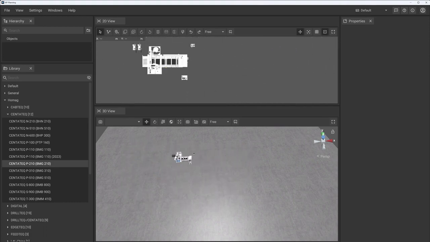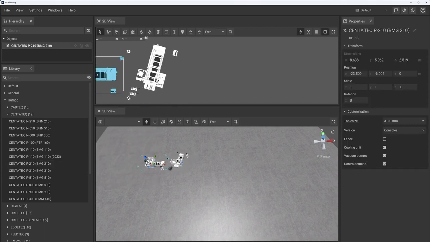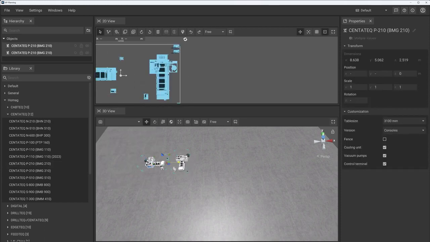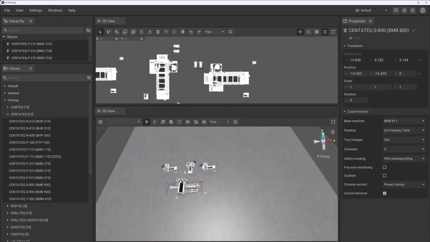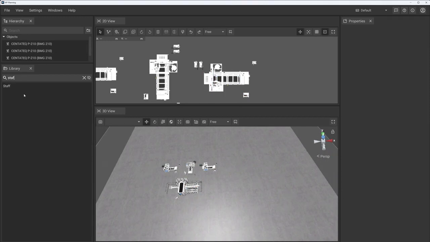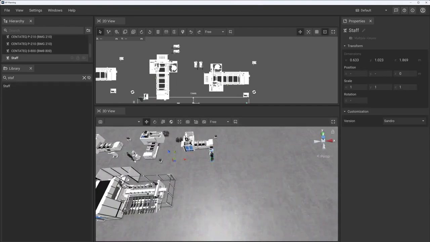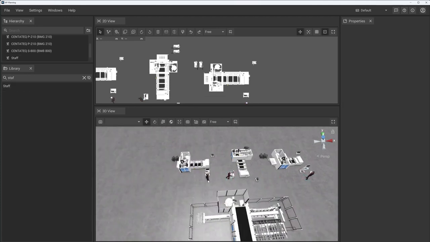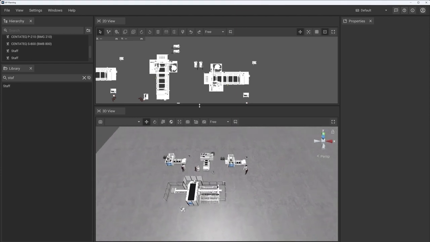So what I can do now is just press Control, and with the mouse wheel, you're able to rotate it as well. So I can place this machine here and take another one, place it like here. I mean, it doesn't make sense at the moment, but yeah, just have a nice fast iteration of placing objects in here. And then I could go for the stuff here and say, okay, this one is here at the terminal, and this one is here at the terminal. So it just makes it a little bit easier to place some 3D objects from the library.